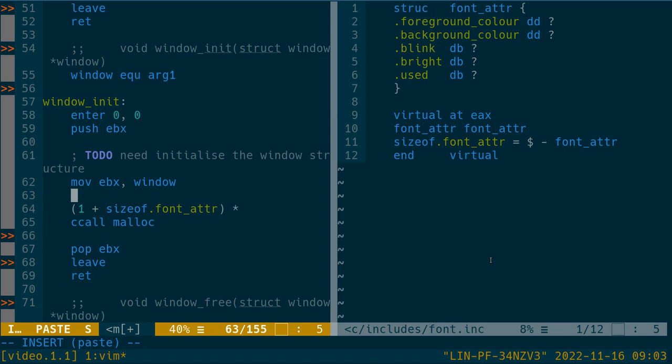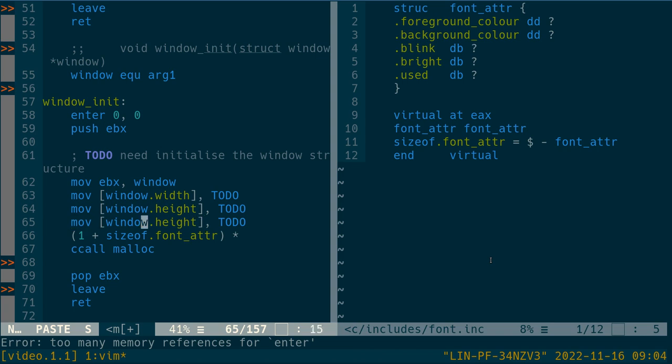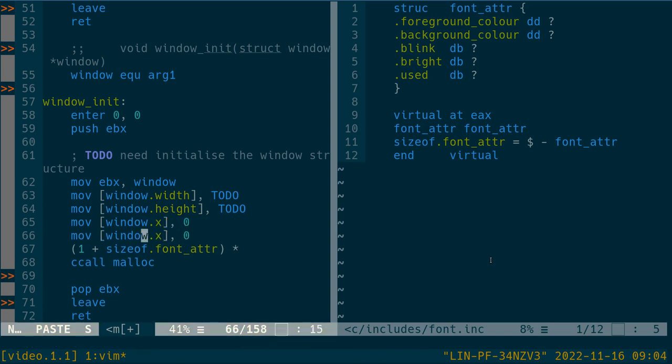So yeah, what we're going to do is move window dot width, and that's going to be something, height. We can just have like 0 for that.